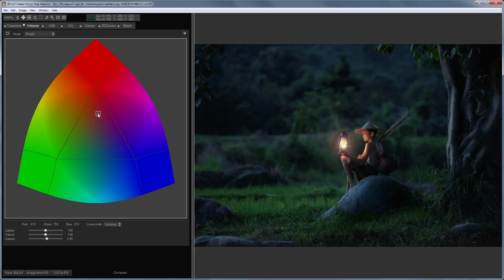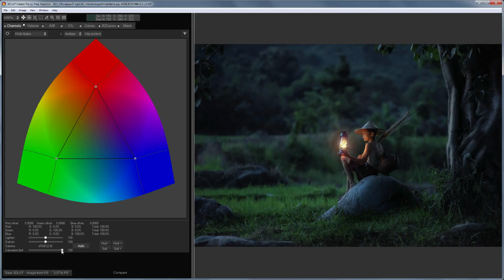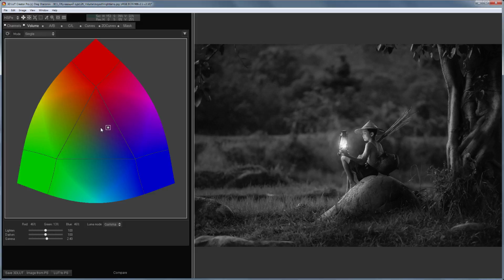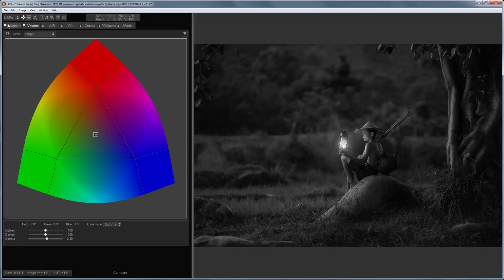The moving of the point doesn't change the brightness of completely neutral objects, since the proportions of the channels for the neutral are equal. If I reduce the saturation to 0 on the Channels tab, the volume will work with the discolored image and it will not change. But you can change the brightness by holding the Shift key and pulling up or down on the point. In this case, the brightness of the entire image will change according to the law of the gamma curve.